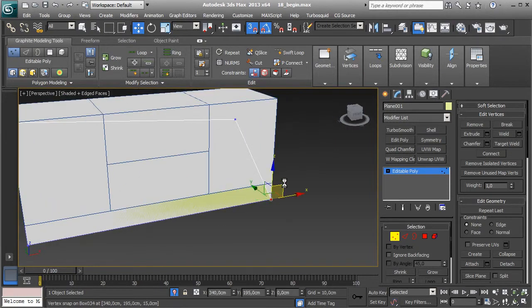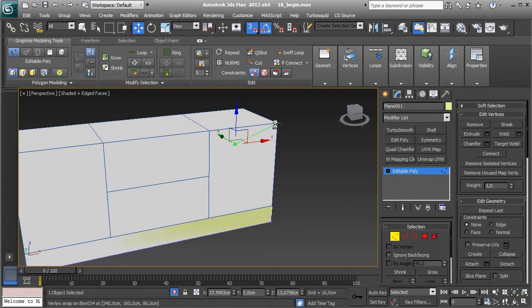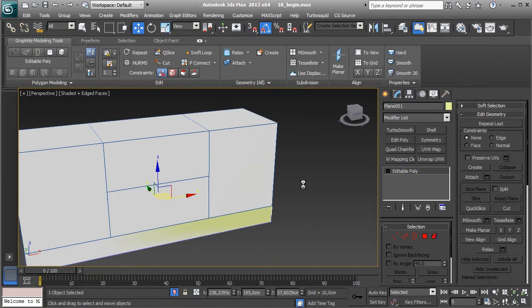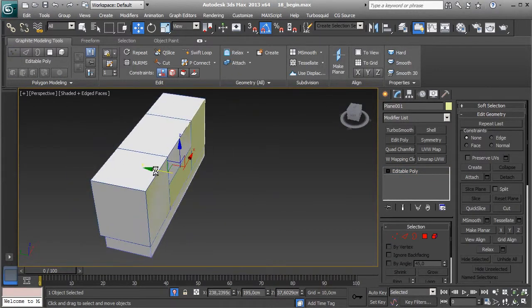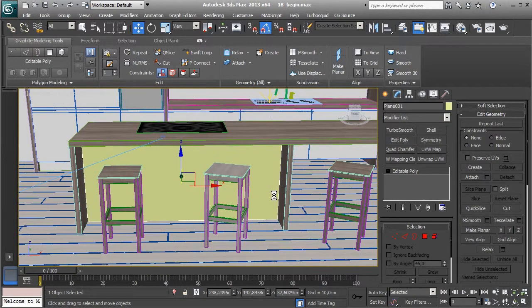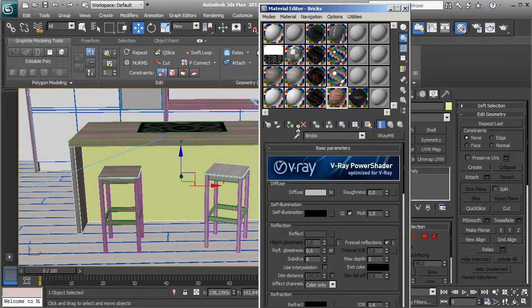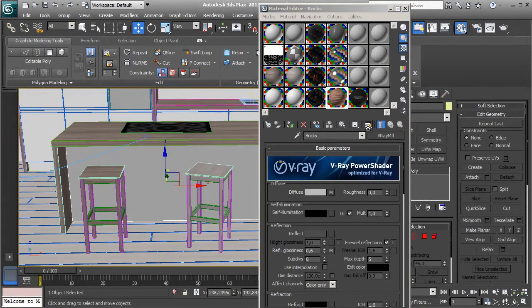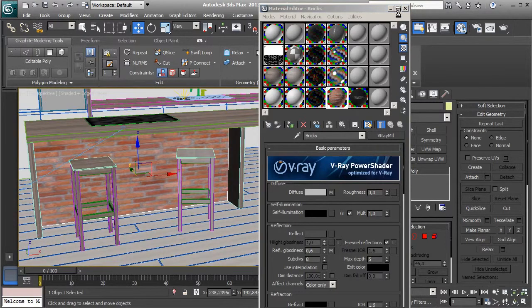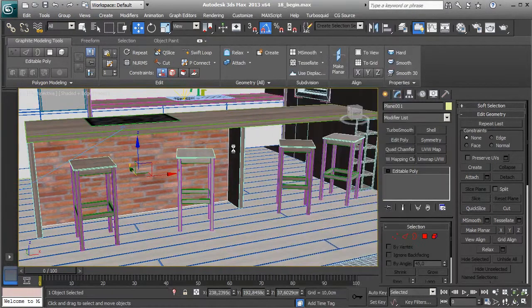Okay, and the last one, turn off snaps with S on keyboard, and let's move that away from our boxes, and we can apply brick material here. Press this little button to see our material in viewport.